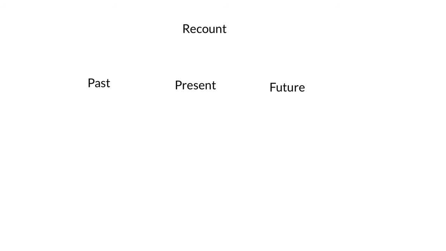So as you can see from past here, I'm going to put in a verb which is go, and if we put that into past tense, that becomes went. So like I went to the shop. In present tense it would be go, and in future tense it would be will go. So you can see the difference here. These are all situated in three different times: past, present and future.